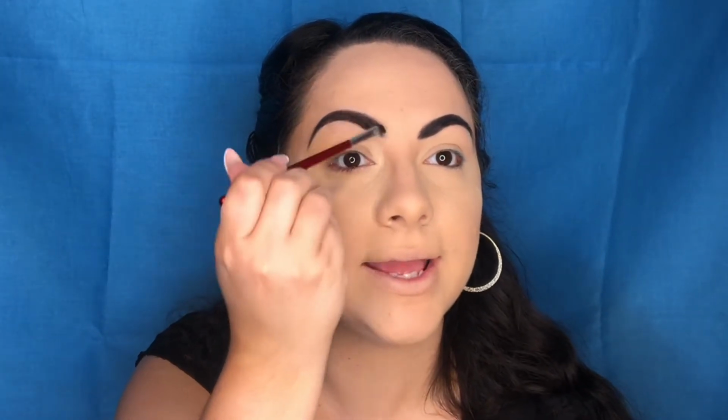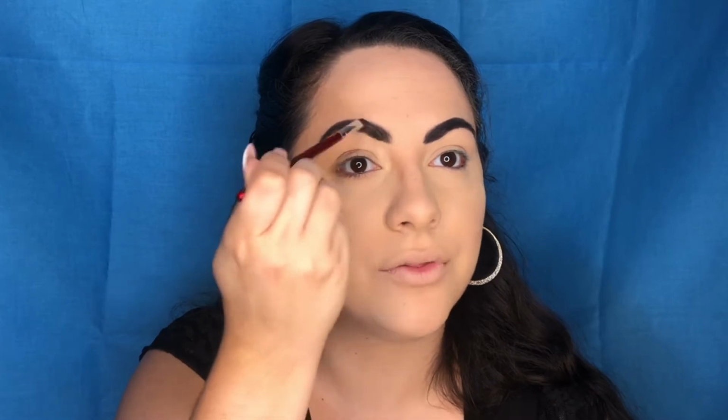Now I know these brows aren't everybody's cup of tea. I personally like to do more of a bold brow, if you will, especially when I am doing a bold eyeshadow look. Now there are days where I do not do this kind of brow. I do a super natural brow where I'll just go with a very light hand and fill in the areas that are a little sparse. But for today we're going all out, so I'm doing my super glam brows, which are very dark and you don't really see the feathery strokes. Sometimes that's people's vibe. They love to do that. I personally don't. I just like to fill them in. They're filled in and I don't care if you know it or not.